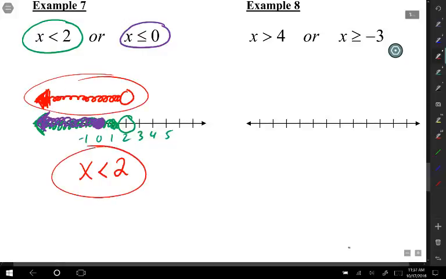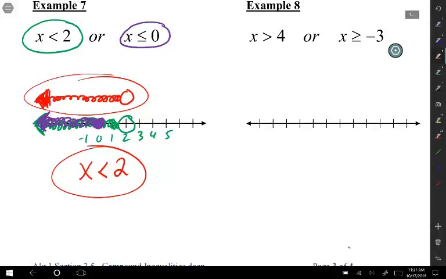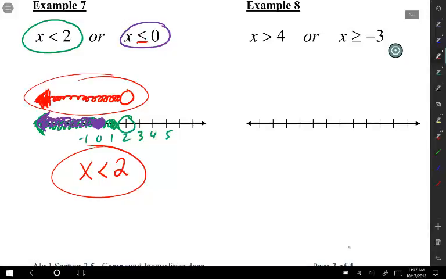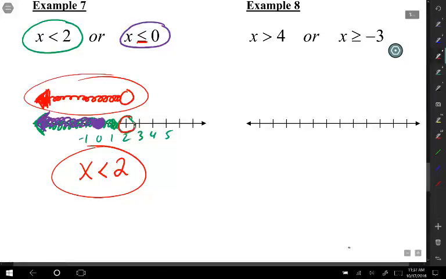Because, Sam, all I care about is either one being true. Whether it's purple or green, I don't care. But does the red one basically cover both the purple and the green? Okay. Carol, how would you know when to shade the circle? If it's equal to? Oh, you see how this is an open circle here? Yeah. So therefore that's going to be an open circle there. Okay. Good question.